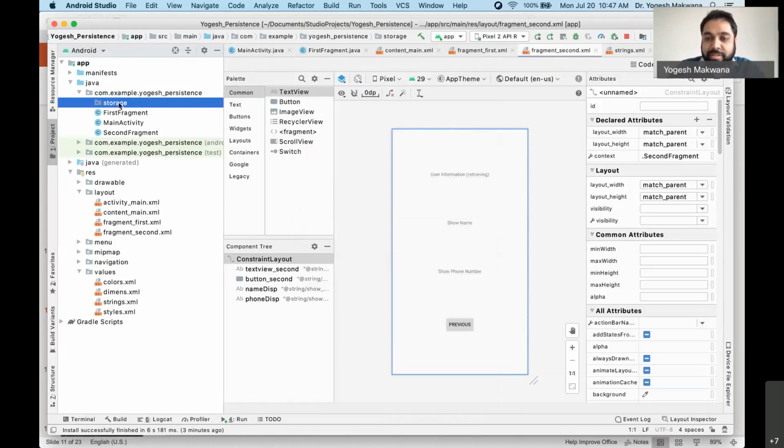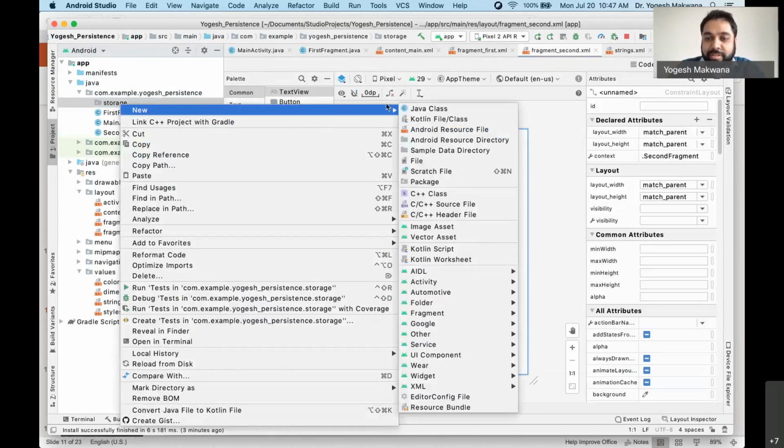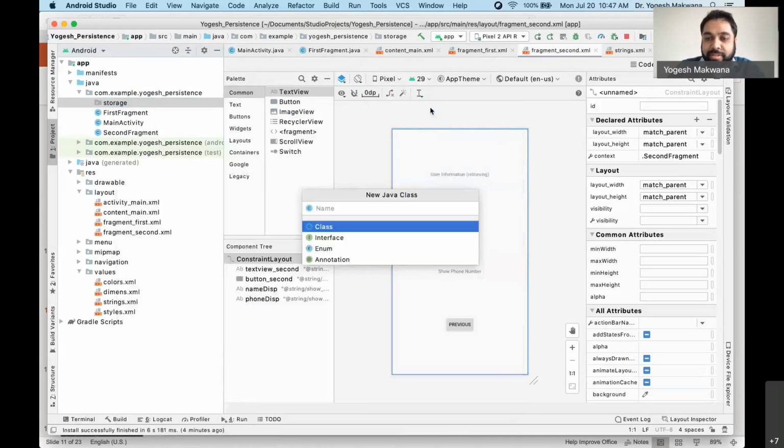So all the stuff related to storage does not clutter this main folder. Now right click on the storage package, choose new Java class, and from here choose an interface. We will call it storage behavior.